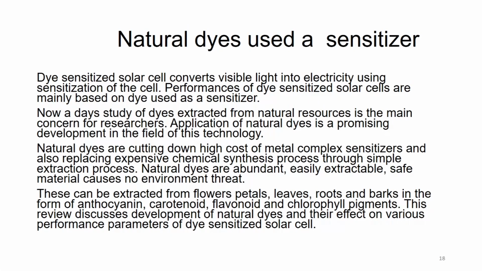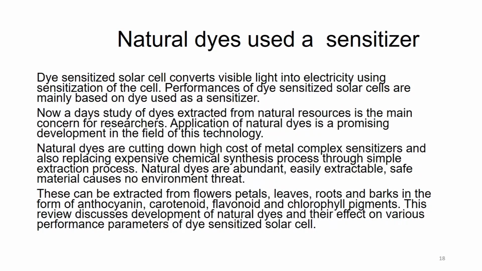However, coming back, even though natural dyes are not as powerful sensitizers as the synthetic dyes, the option for stability and sustainability and the environment friendliness overpowers every other factor. Dye sensitized solar cells convert visible light into electricity using sensitization of the cell. Performance of dye sensitized solar cells is mainly based on the dye used as sensitizer. Nowadays, study of dyes extracted from natural resources is the main concern for researchers. Application of natural dyes is a promising development in the field of this technology. So, here is another field where non-textile use of natural dyes is exemplified.